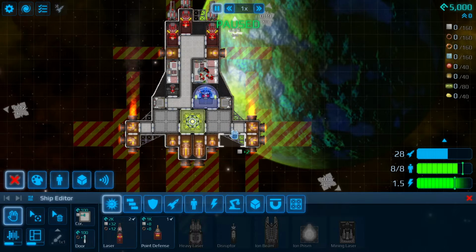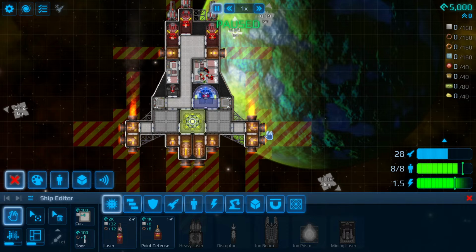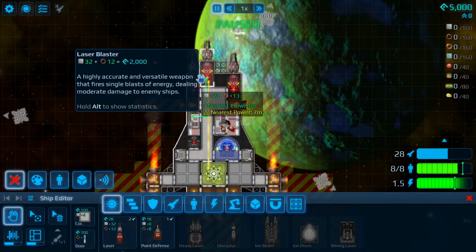But as you can see, this design isn't great. Using the three-way thrusters would be a lot better than the two-way thrusters. But of course, you get the double on the sides here. But we don't really need that. And of course, we're missing lasers here. So we've got some editing to do, and let's get started on that.